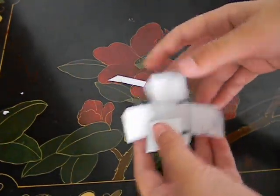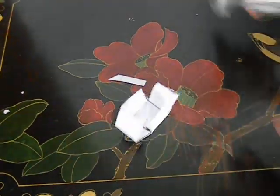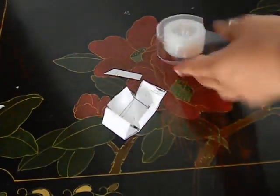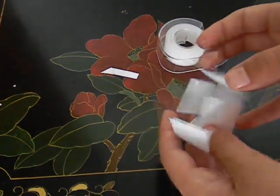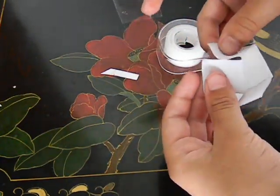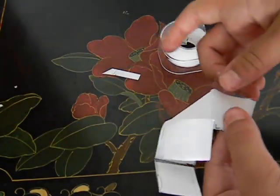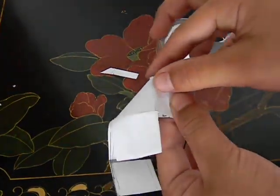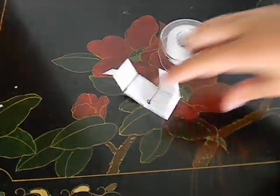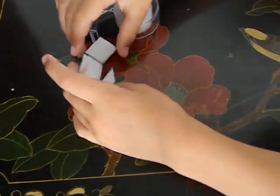You're gonna make this in the shape of a cube. So we're gonna take some tape. It could be scotch. Gonna take these two edges and line them up. Line them up and tape. You just tape everything and then you'll have a cube.